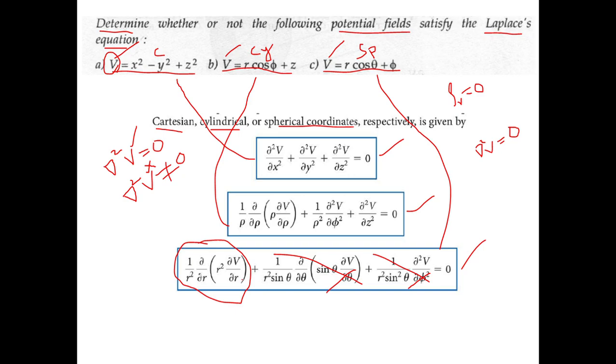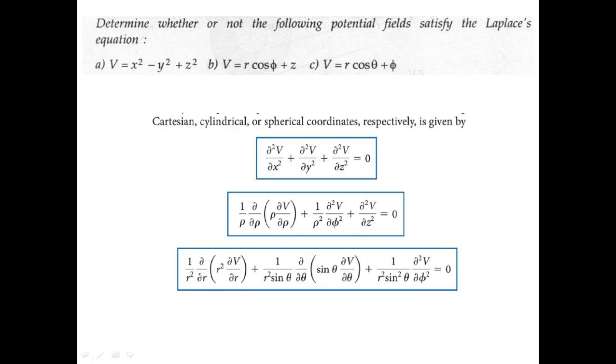Here I have not solved this problem. You have to check whether the given region is free of charge, or whether it satisfies the Laplace equation. So you have to find del square V. If del square V is equal to 0, it satisfies the Laplace equation. If del square V is not equal to 0, then it doesn't satisfy the Laplace equation, right? Same thing for all the three.